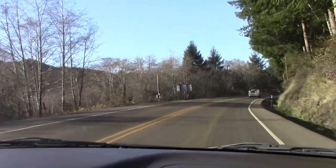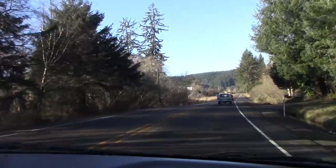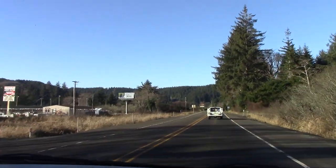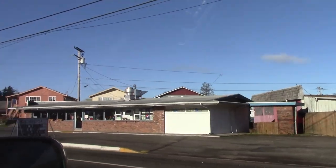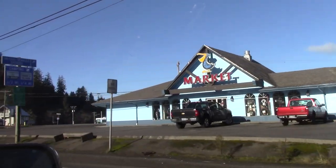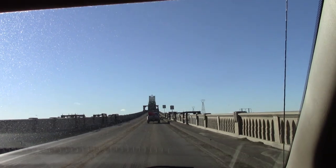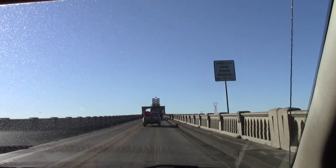With the full-size bus we had talked about earlier, you would end up with about 260 square feet of space. We have all four of the kids in the house still, at least for the next couple of years, so we will need enough sleeping space for all of them and for ourselves. We plan on doing some winter camping, so we would really prefer to have space for a composting toilet and shower, kitchen space, and some seating. All of that is a lot to squeeze in, even in a full-size bus.